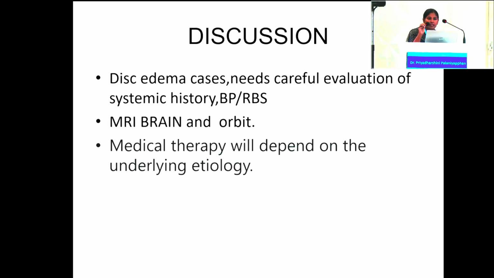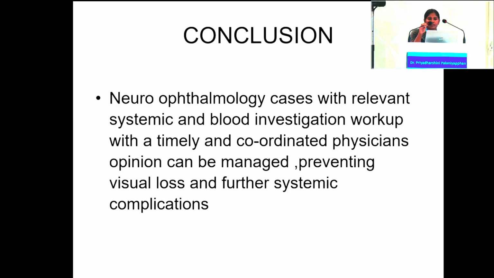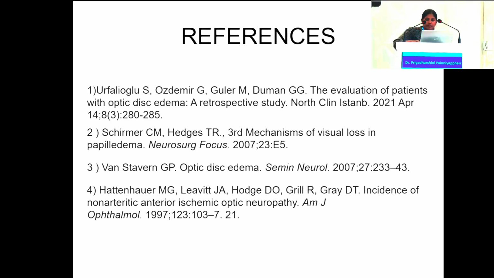Discussion: all disc edema cases need careful evaluation of the history, whether they are taking medications regularly, and BP, RBS, and MRI brain and orbit is advised. Medical therapy will depend on the underlying etiology. Non-granulomatous anterior uveitis or panuveitis is the most commonly reported form of leptospirosis uveitis. IgM ELISA will help in the diagnosis. Treatment with oral doxycycline and systemic steroids gives favorable results. Conclusion: neuro-ophthalmic cases with the relevant systemic and blood investigation workup with the physician approach will help in preventing vision loss and further treatments. These are my references. Thank you.